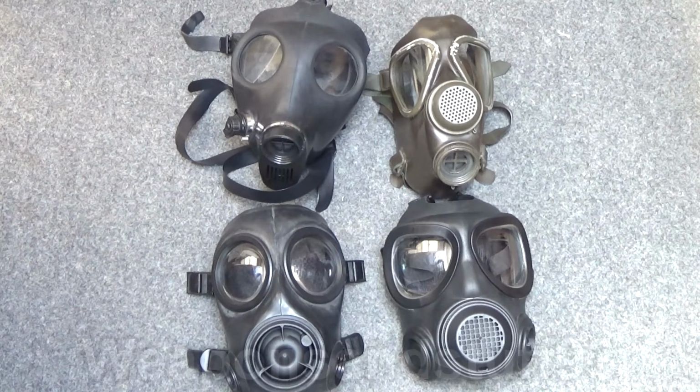So if you order one from a seller claiming it is a brand new mask, made in the last couple of years, check the date on it, and if they have sold you a mask that's in the wrong period, try and get a refund or a partial refund and keep the mask. Simply because I think there's been some sort of dodgy supplier that has told lots of stores selling these masks that they are brand new.